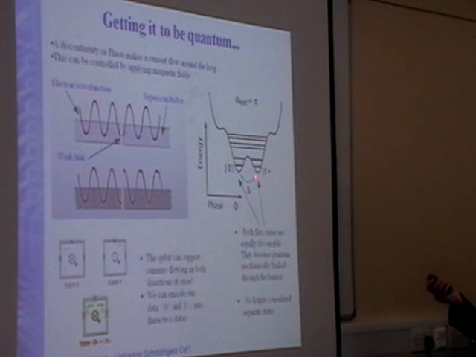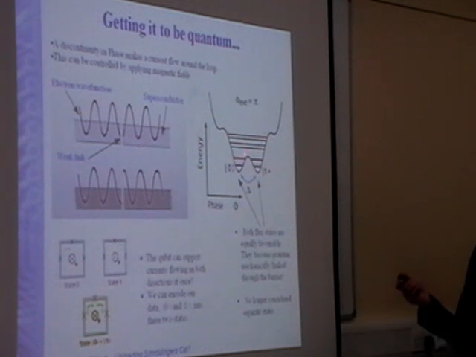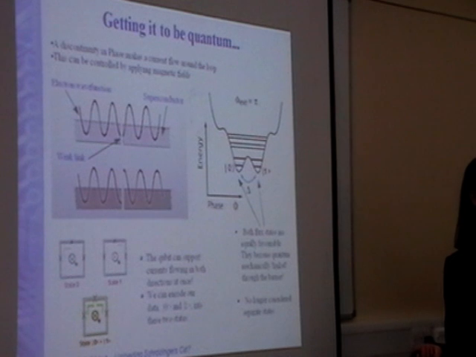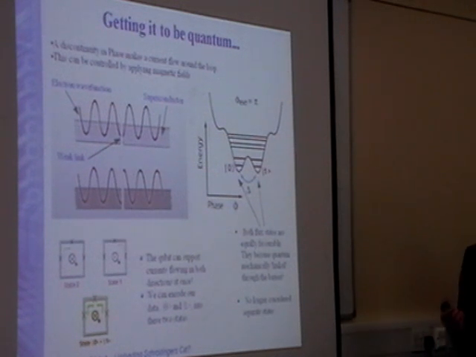This is an energy diagram that shows the energy of the system as you change the phase difference across this wave function. So basically, as you apply the field, you change this phase difference and you get into a state where the 0 and 1 are just equally favourable. They have the same energy, so the quantum system just falls into a superposition of both states at the same time. Okay? And the interesting thing about this is they're no longer considered separate states, because these states quantum mechanically link across the barrier, so the superposition is now a state in itself. It's no longer a 0 or a 1, it's a 0 and 1 at the same time, and that's quite important.